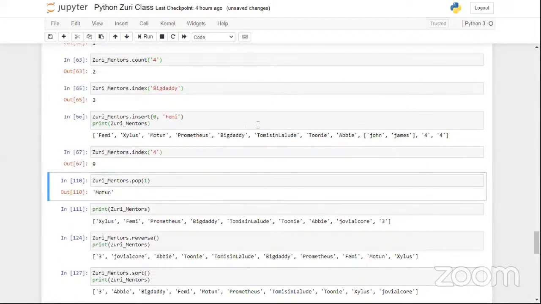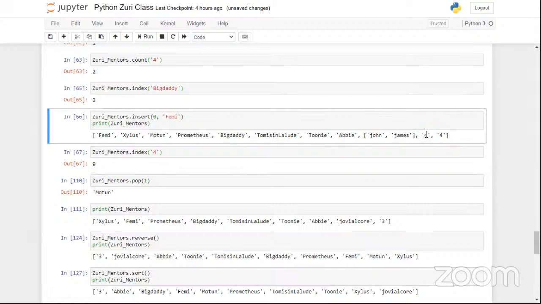Okay, it's taking index 9. You will notice it's this first 4 it counts, because when it's counting, this is the first one you count down: 0, 1, 2, 3, 4, 5, 6, 7, 8. This nested list is being counted as 1 because it's an element on its own. 8, 9. So it's the first one it's counting.